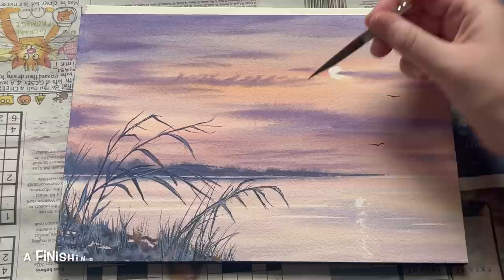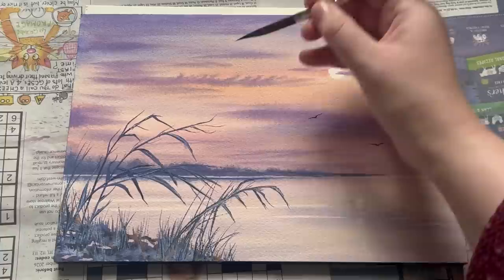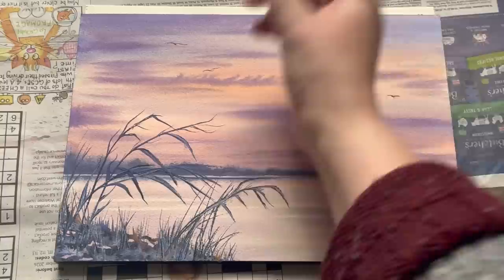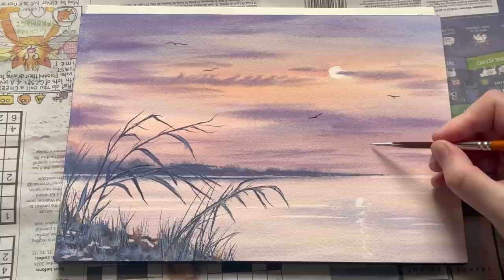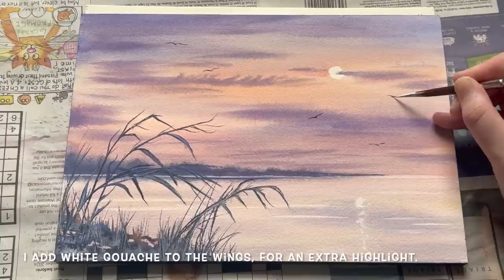Again, I'm just using my sword liner brush because it has this lovely fine point that enables me to get these flying birds in really deftly. And now just to finish the birds off, a little extra optional flourish. Again, with the white gouache, I still had some left on my palette, so I thought I would give these birds a little highlight, adding some extra white onto those wings.